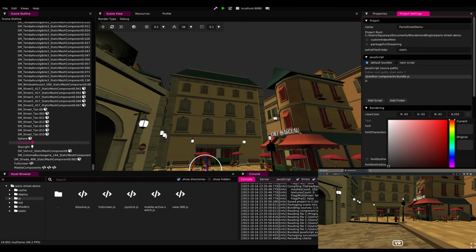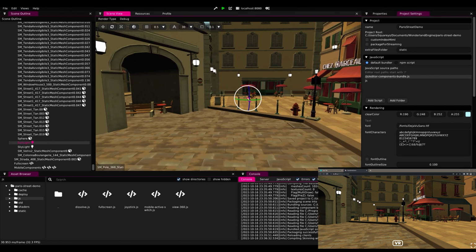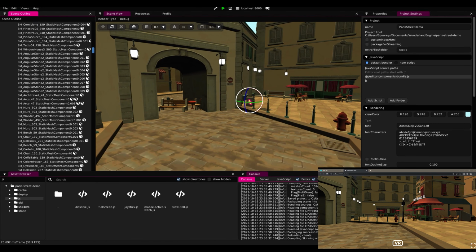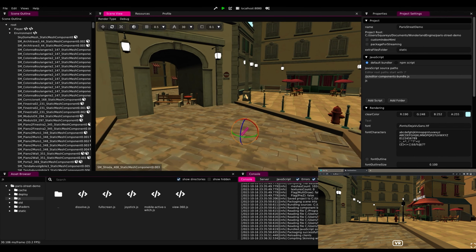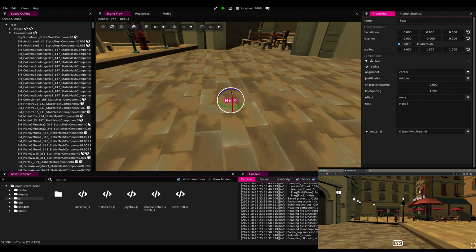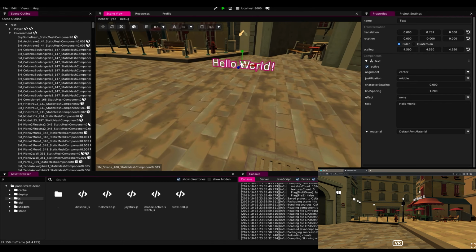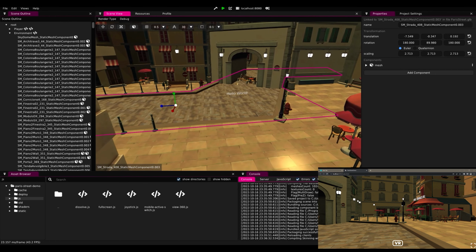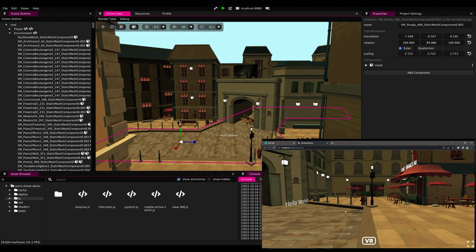Changing the background or adding a sky is a matter of changing the rendering settings and then just packaging to see the changes reflected in the editor. And here we just add another object which contains some text. We have industry standard text rendering thanks to Slug text rendering. And we can see that it stays crisp up close and maintains legibility at a distance. Finally, if we package, the browser will automatically reload and show our newly added text.